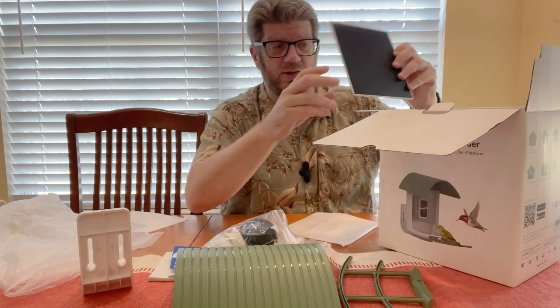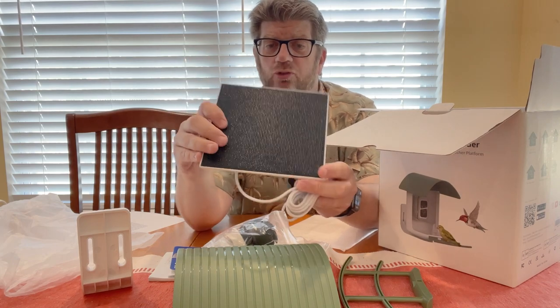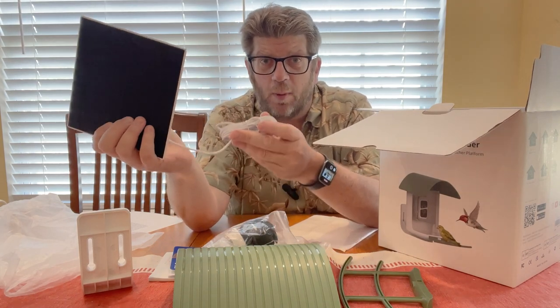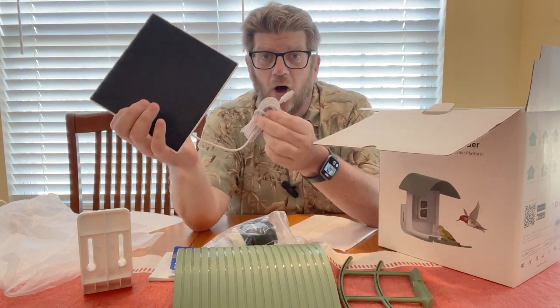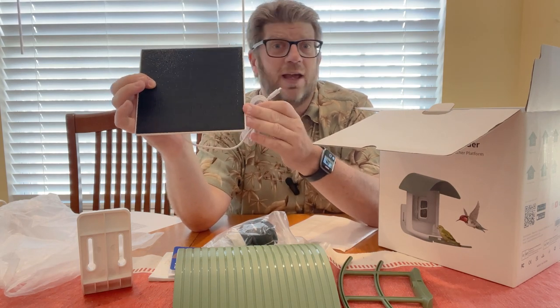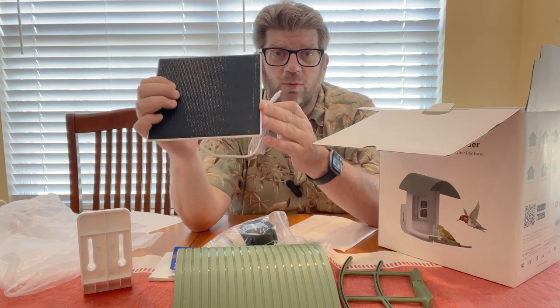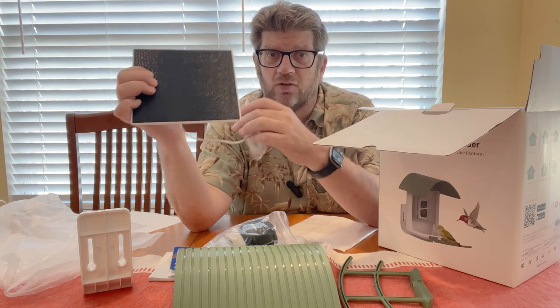Now, I haven't mentioned this yet. This is solar powered. Here is the actual solar panel. So you don't need to worry about batteries dying. It will automatically, using the sun, charge itself and keep itself going. You don't have to worry about changing batteries or recharging it every so often. It will just sit and do its own thing with this solar panel.